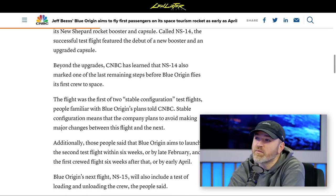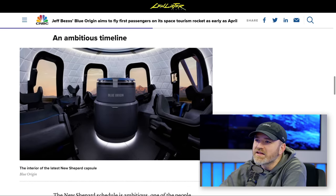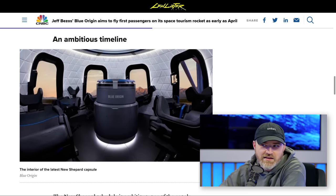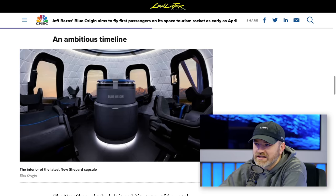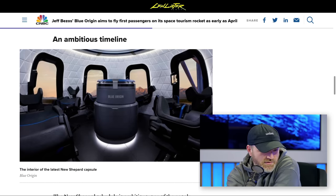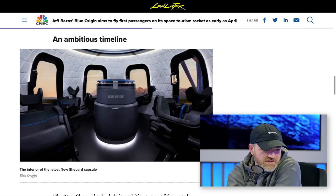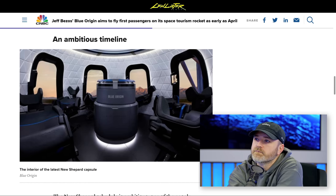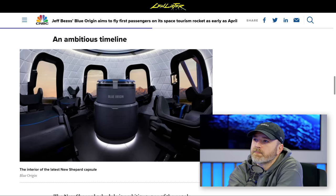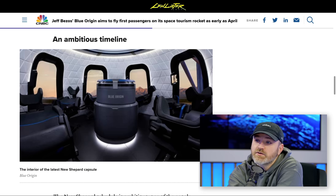If you scroll down a little bit, you can catch a glimpse of what the cabin looks like. Maybe a little more comfy than you might expect. I feel like I could do a little space flight in that one. Yeah, there's windows for each chair. It's pretty nice. It reminds me of a hot air balloon kind of situation. Adventure. You go up into space and then you come right back down. That's exactly what they do. Actually, yeah, you sit there for a little bit though.